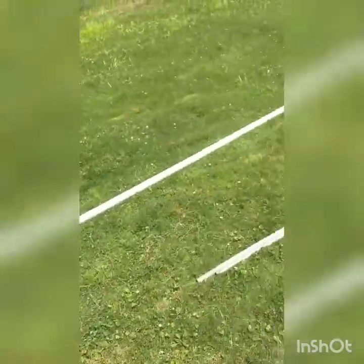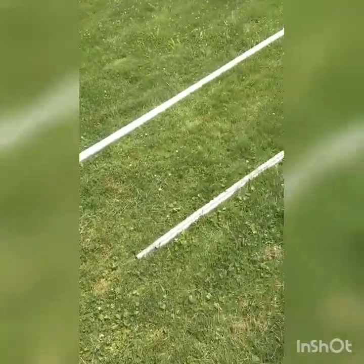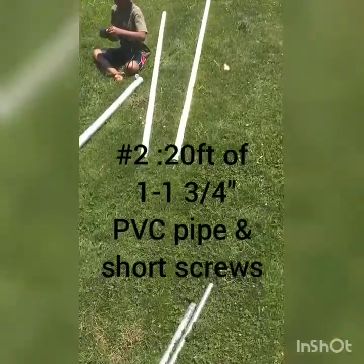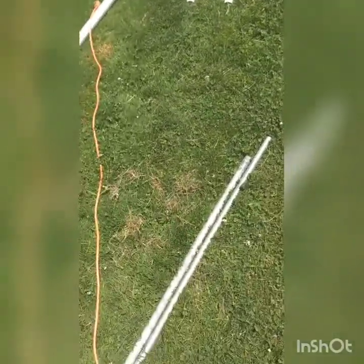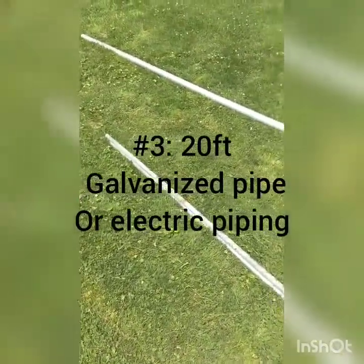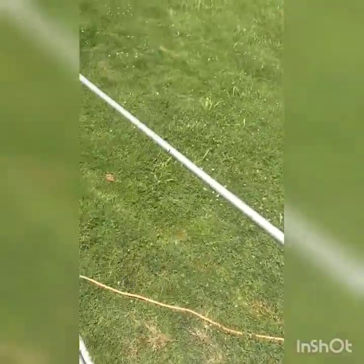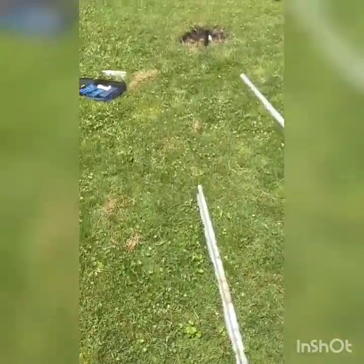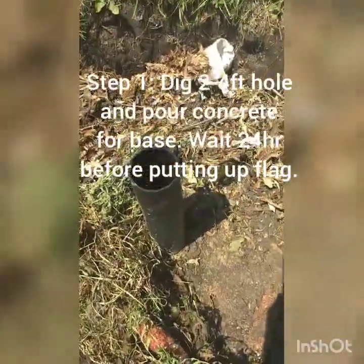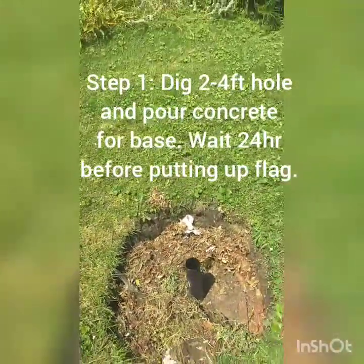The things that we have: we've got the original flagpole, all the 20-foot long pieces. I was able to find a good deal at a garage sale — we've got one-and-a-quarter-inch PVC pipe, and then I think this is electric conduit piping, I'm not sure what metal it is. We're going to try to fit it all inside our flagpole. We've got our flagpole base — we cemented the concrete base. So we're ready for the next step: putting the flagpole in the ground.